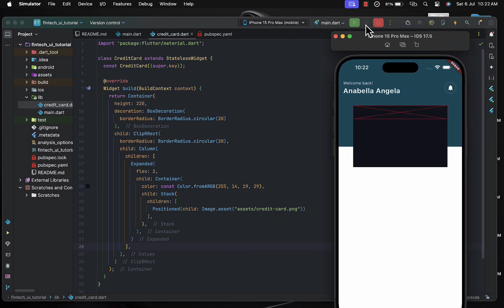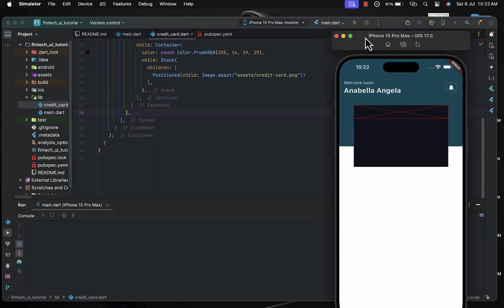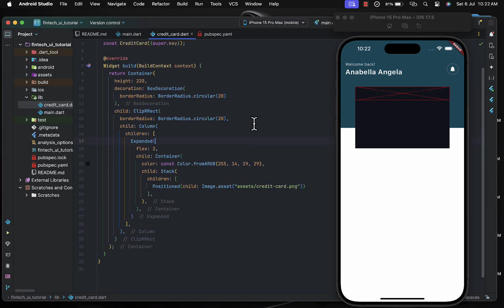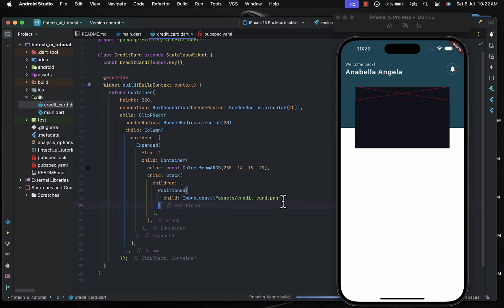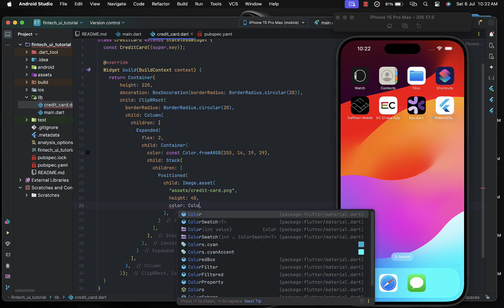So I'll click on the restart over here. So once that is restarting, we need to proceed working on that, right? So this image, let's give this image a height of 40, and also provide a color. The color is going to be colors.white.